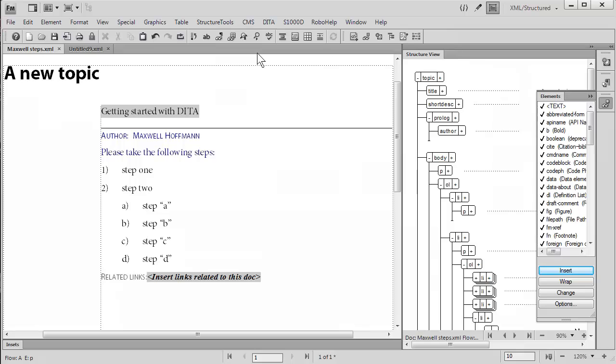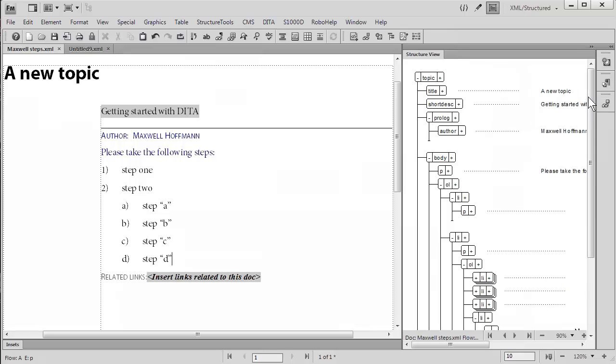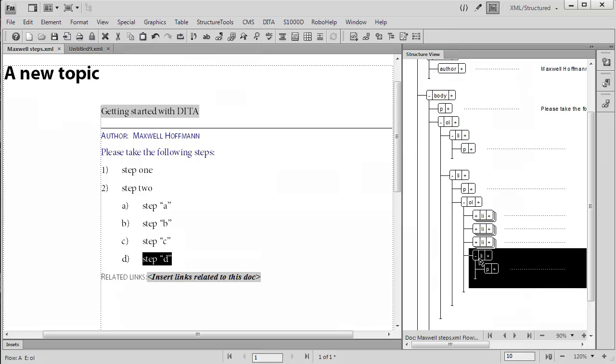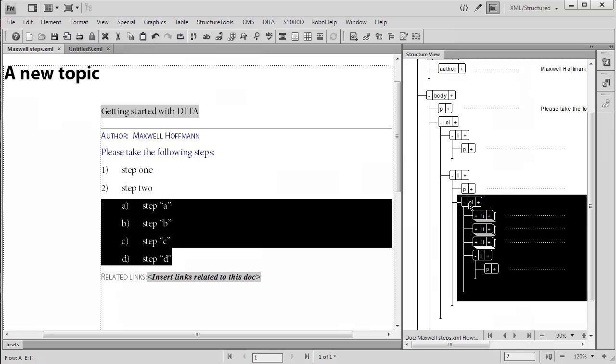And the final thing we'll see about DITA that's quite different from authoring unstructured FrameMaker, and it's one of the tremendous advantages of it, is that a lot of your formatting takes place automatically. The formatting is actually driven by the placement and location of the elements. This is what we call context-sensitive formatting. So for instance, here where it says step D, you'll see down here in the structure view I have a list item. And notice that this entire list is contained within another list item.